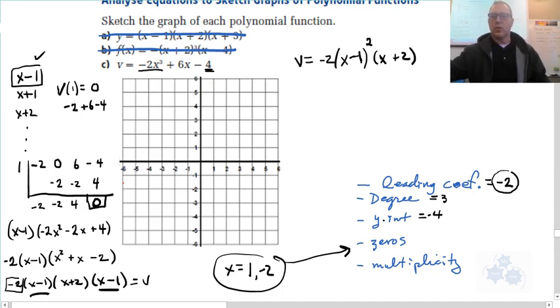Okay, so we're getting pretty close here. Multiplicities on each factor, we have a 2 and a 1. Okay, so we don't have to write that down, but we need to use that. All right, so here we go. We're going to start to sketch now. We've got all this information. This is great. A y-intercept of -4. I'm going to put a point right here because the graph has to go through there, right? It has to go through there.